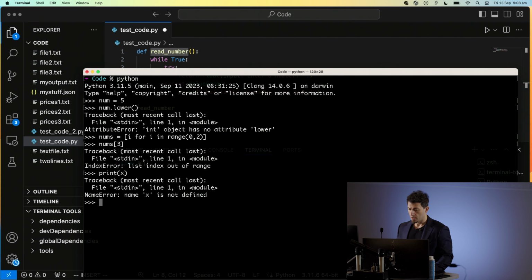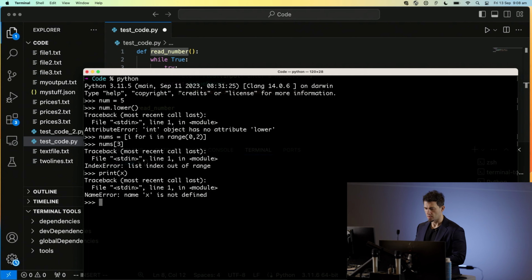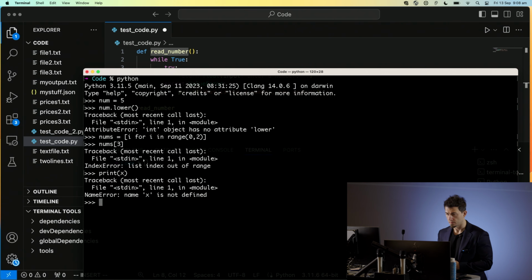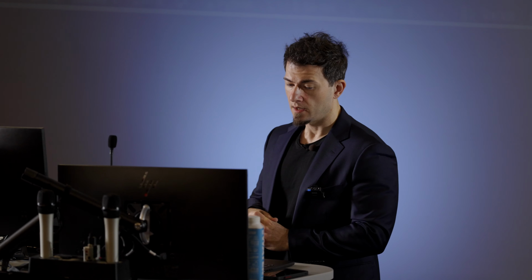Then the next one is a type error, which we were discussing a little bit during the last lecture. Specifically, a type error is raised when you perform an operation on the wrong kind of object. What that means is you're trying to use an operation which is not associated with that particular type, and you get a type error.